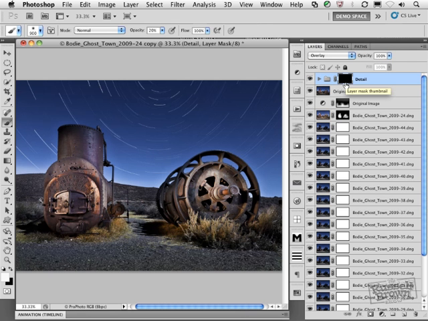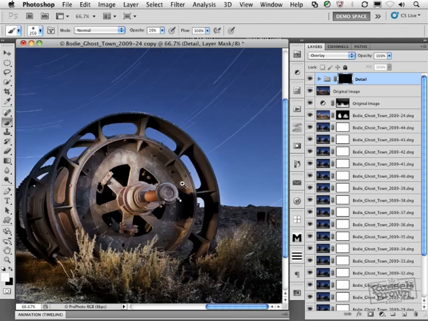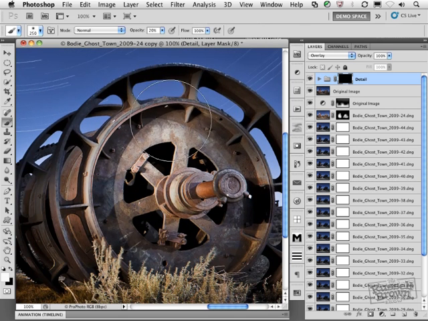All I do now is go in and paint in the detail, similar to the way I painted in the light. I need to paint with white. I need to paint with a light brush, like a 20% brush. And let's bring the brush size down, and let's go in for a close-up and start to paint in this detail. Again, let's bring the brush size down, and then let's paint in detail. I'm painting with white on this surface, and it should start to now bring out some of the detail.